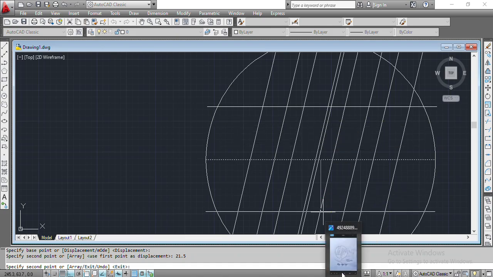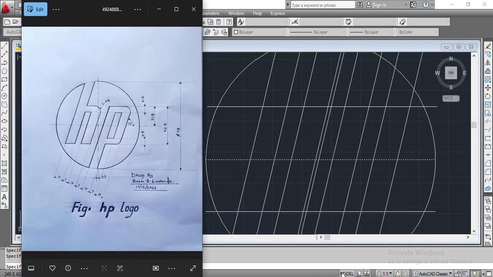After that, we are going to copy it again. Now we'll copy the other one to a distance of 6.5 and a distance of 42.8.